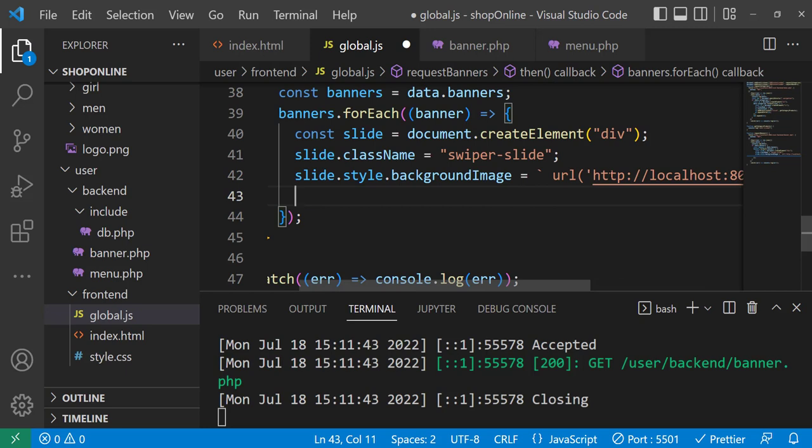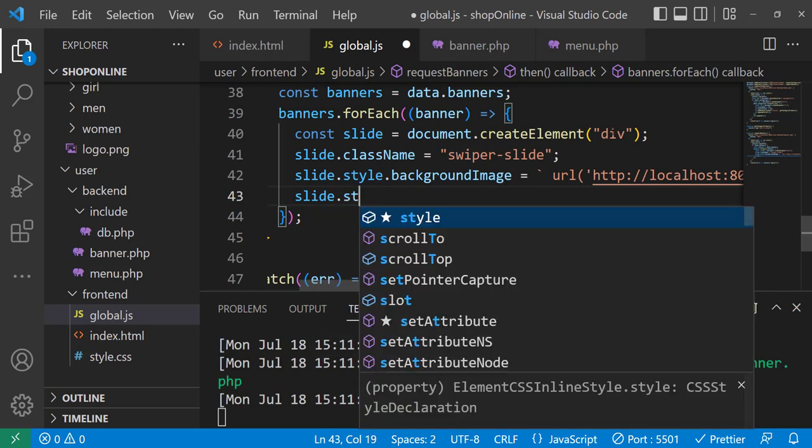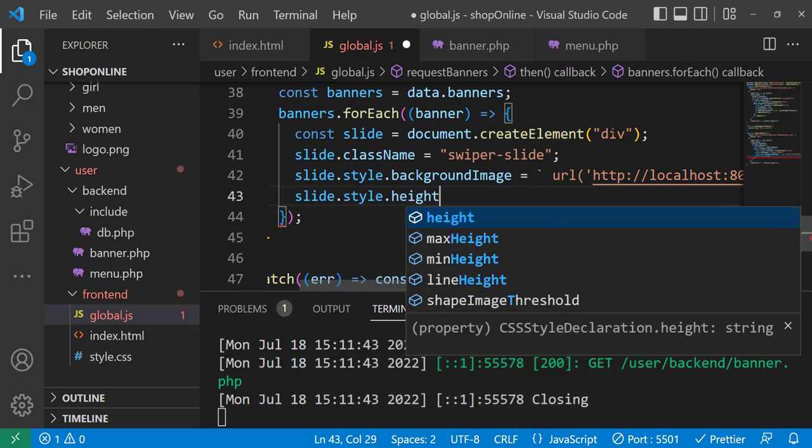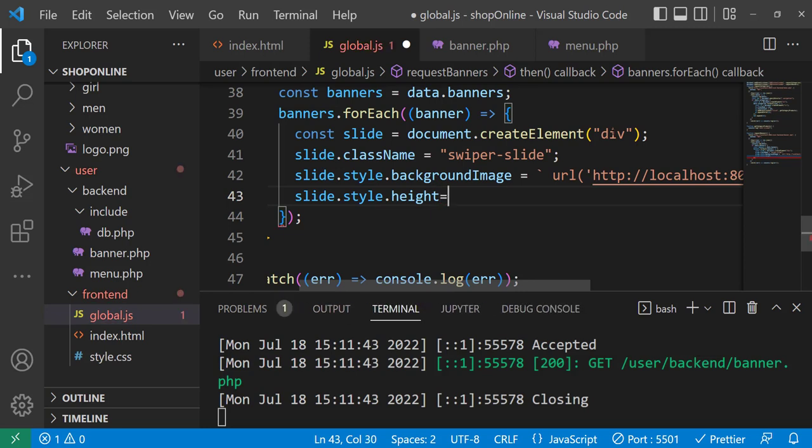In order to be able to see this background image, either this div should have some contents in it, or the other option is that we assign a certain fixed height to it, so that even if the div is empty, it will still occupy a certain amount of area on the browser. So that's what we are going to do. slide.style.height, and let's give it 20% of viewport height for the time being.